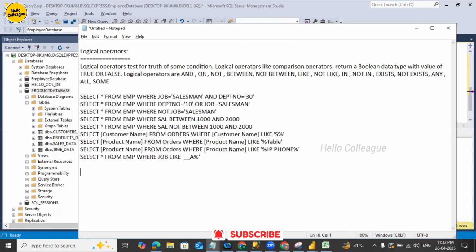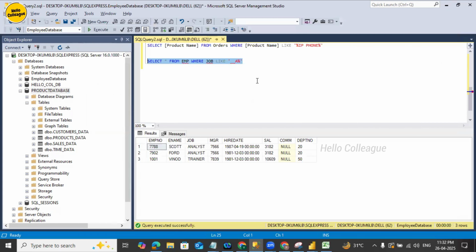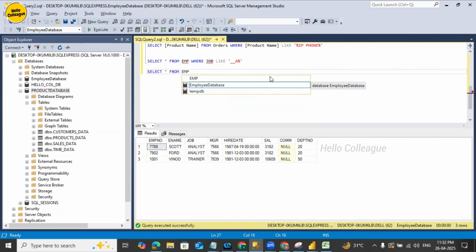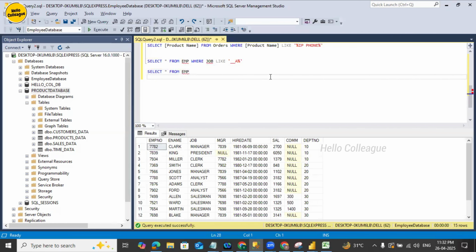So for example, in the employee table, I have a situation: I want to extract only department number 10 and 20 records, not all the records.